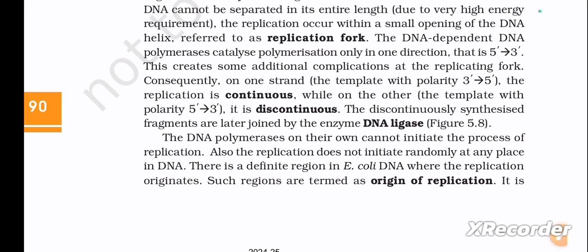Consequently, on one strand, the template with polarity 3' to 5', the replication is continuous, while on the other, that is the template with polarity 5' to 3', it is discontinuous. The discontinuously synthesized fragments are later joined by the enzyme DNA ligase, figure 5.8. The DNA polymerases on their own cannot initiate the process of replication. Also, the replication does not initiate randomly at any place in DNA. There is a definite region in E. coli DNA where the replication originates.